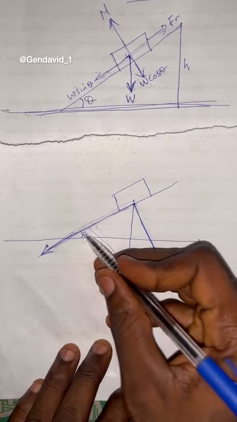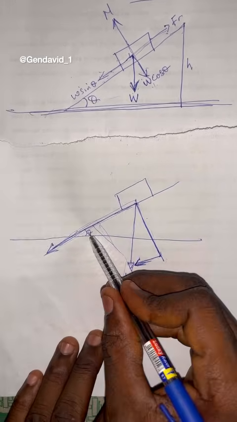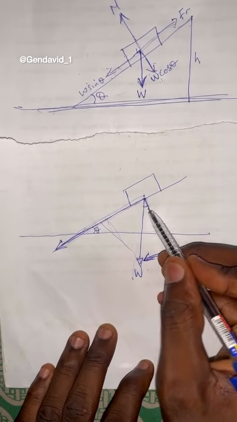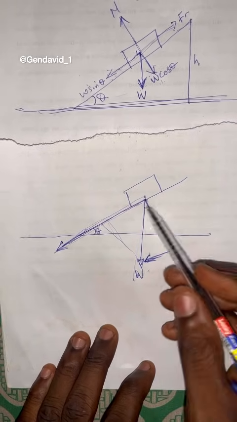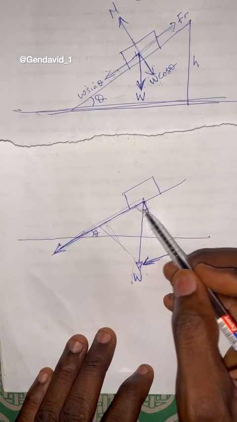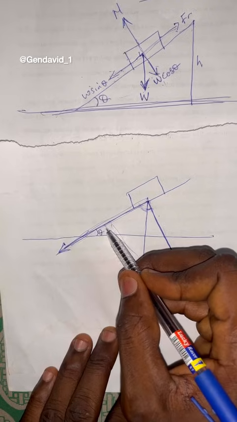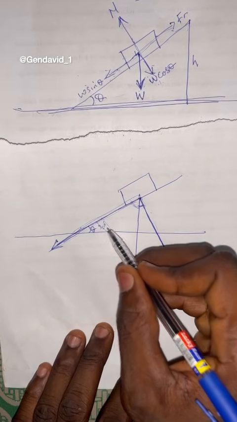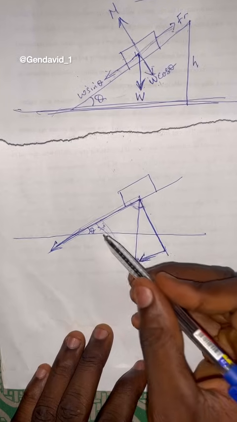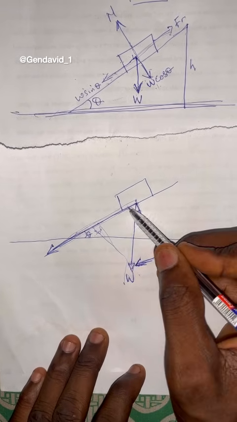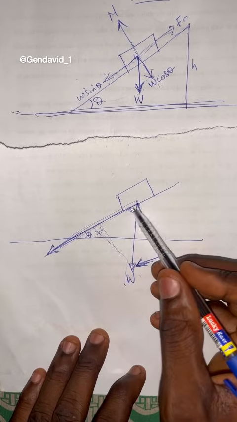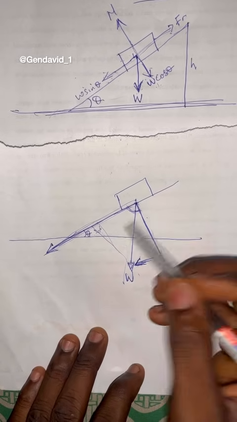So if the theta is here, let me tell you this: the theta that is here is the same thing with the theta that is here. Any theta that is here is the same thing with the theta that is here. Should I prove it to you? You should know that this side here is like 90 degrees. So let's say that this place is 30 degrees. If this place is 30 degrees, you will all believe with me that this place is 90 degrees like this. And angle on a straight line is what? Like let me say triangle.